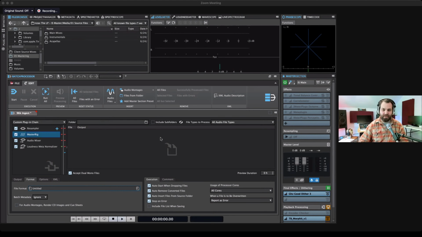And I don't know that there's a way to do that natively with the resampler that's built in. That said, the SOX algorithm is excellent. And basically I used to do all my resampling in RX, and I had a whole bunch of presets that I would use for different applications.